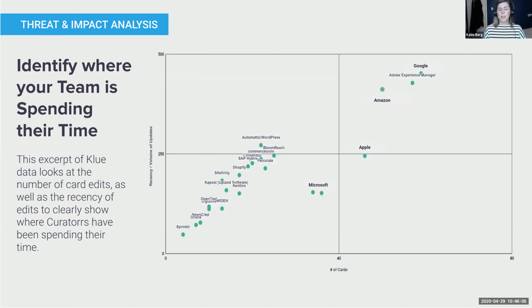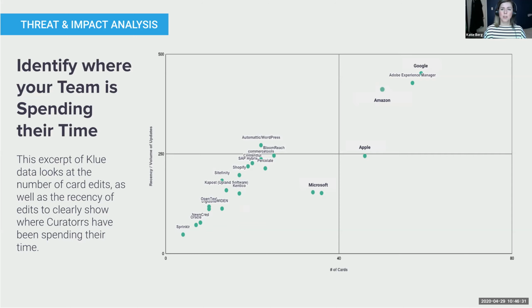And then the second piece of data that you can use is also to look at where your team is spending time building content. So you can track two different things. One is to look at where your team is spending time building content, what competitors they're spending the most time on, and making sure that the time they're spending actually lines up to your competitive threats and where that time should be spent.